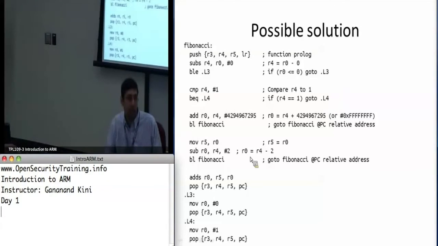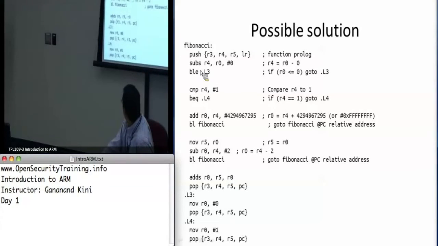And similarly, when it wants to subtract 2, it's passing the index value here to Fibonacci. So R0 becomes the first argument to Fibonacci here as well as here. All it's doing is taking the local variable, which is a copy of x, subtracting 1, calling Fibonacci, and then subtracting 2, calling Fibonacci again.